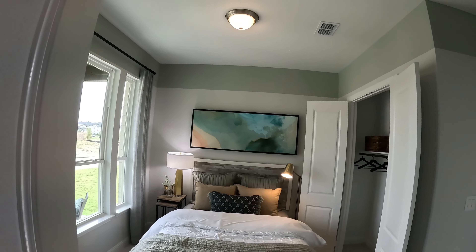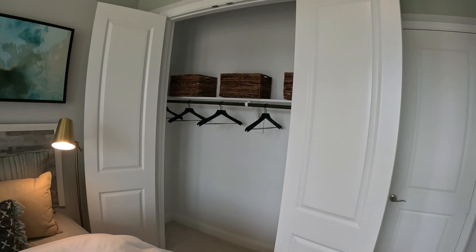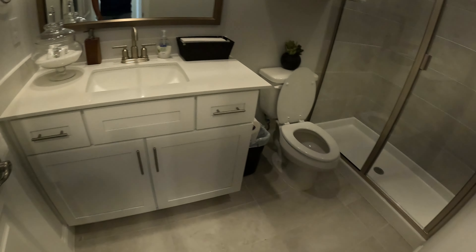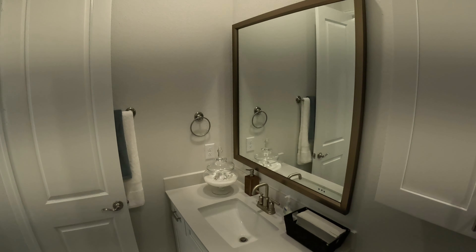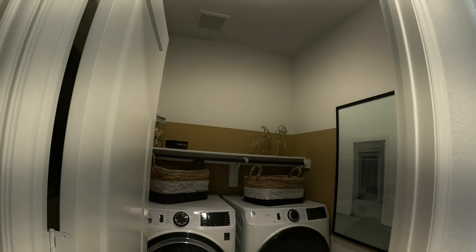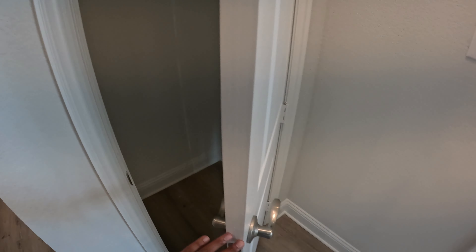On the left here you got the guest room right away — pretty nice — and that's the closet. You can exit there or you can exit on the other side. On the left here is the restroom — of course it's a full bathroom, a shower. Then you got the laundry room, pretty nice.